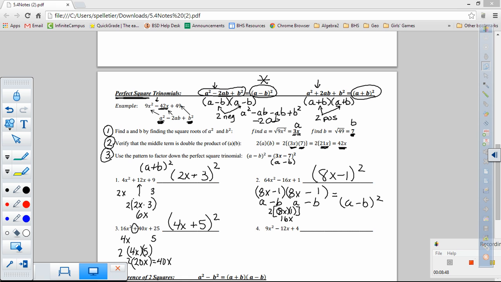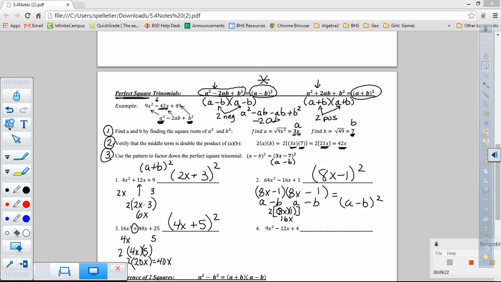Done. I would not have wanted to do the long way where a is greater than 1, and I would have had to do 16 times 25 and find the factors of 16 times 25. That gave me the 40 in the middle, and then do all of that breaking down in greatest common factors to figure out that I had a 4x plus 5 times a 4x plus 5. Could you have done it that way? Absolutely, but those numbers are huge, and it would have taken you a long time to do it. So definitely, if you can tell that these are perfect square trinomials, you're going to save yourself some time.